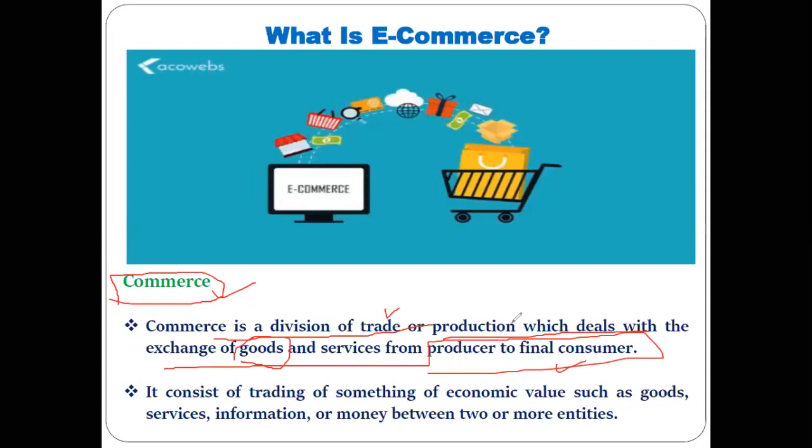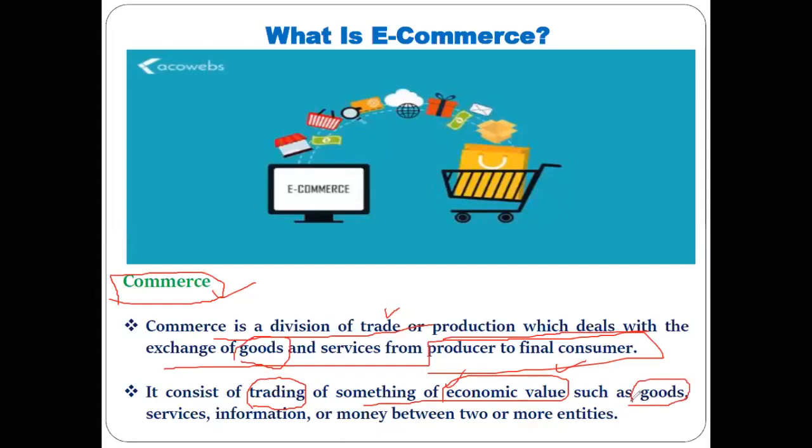Understood. So between which different entities can trade or commerce activity happen? That is my question. What kind of things can be traded between different kinds of entities? Different entities in the sense from one business to another business, or from one person to another person, or from one shop to one person or a number of persons, like this. Okay, so trading is an exchange of certain things like goods and services, usually happening for products which have some kind of economic value.